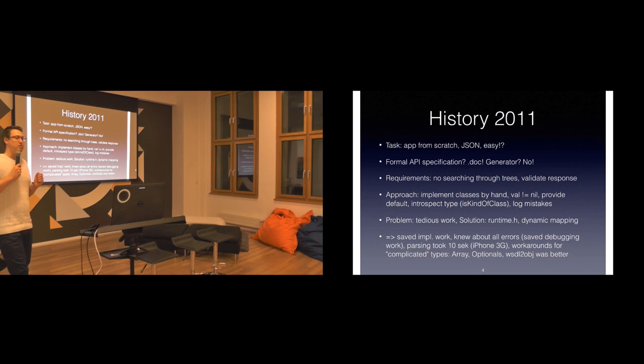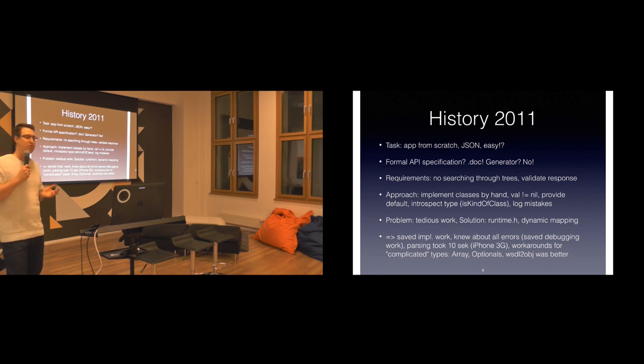But actually, because it was so dynamic, parsing took 10 seconds. Okay, it was on iPhone 3G, and the JSON response was 150 kilobyte, because all the detail objects were in one long list of 700 items. So I worked around the problem with the parsing time in some circumstances where I just did some code by hand.